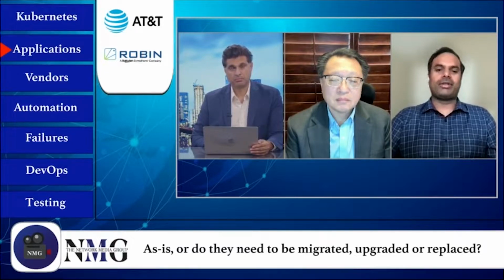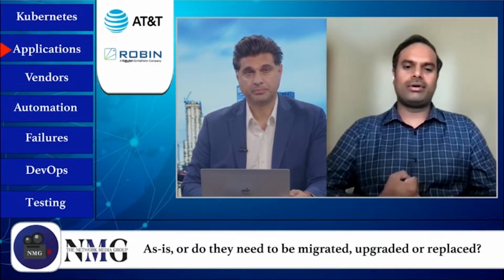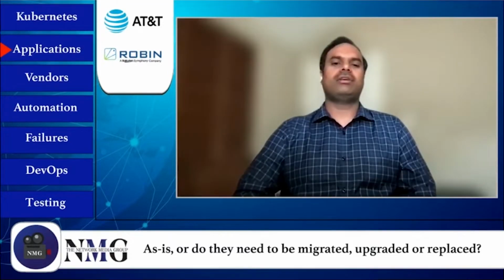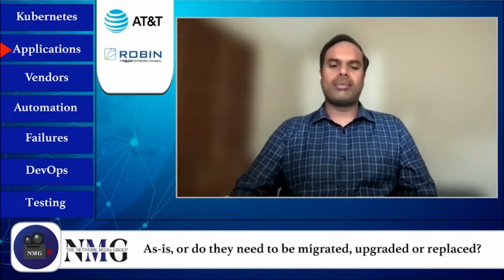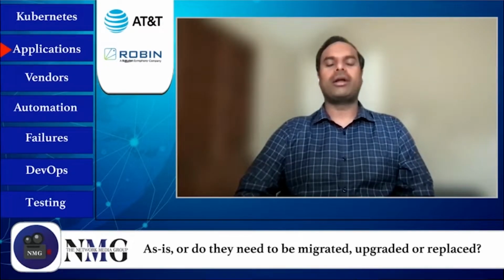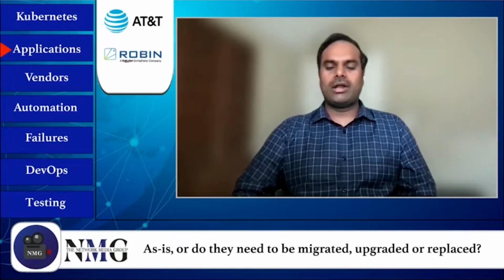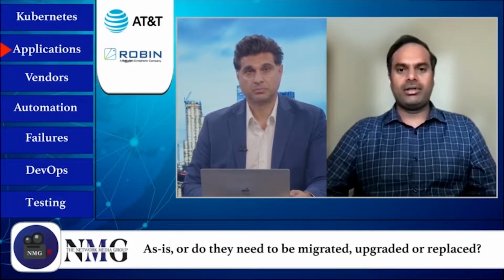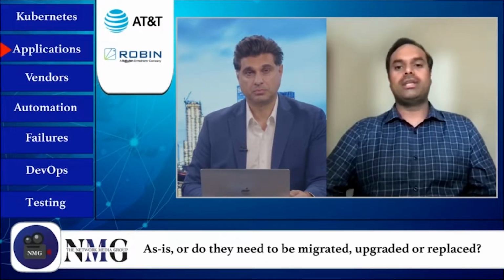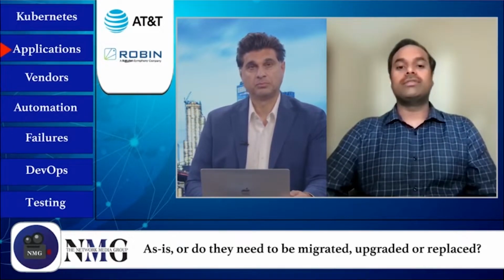The second point is that, like I said, the way of troubleshooting this application has changed drastically. If you split an application into 10 microservices, upgrade is a nightmare, because now you have to think about 10 different teams building 10 different microservices, the API compatibility, and upgrade in sequence or in parallel. There are a lot of things to take care of. So applications need to change for sure.